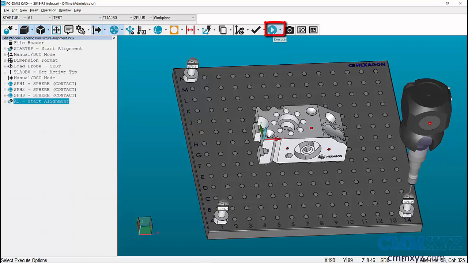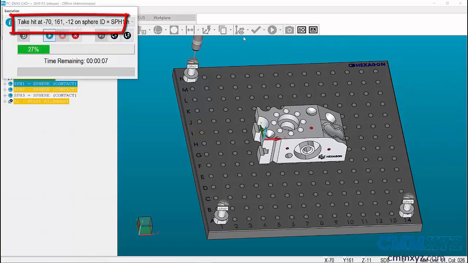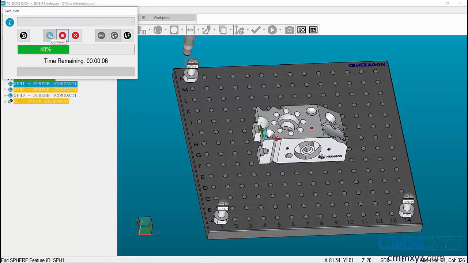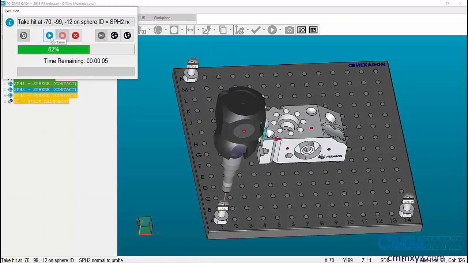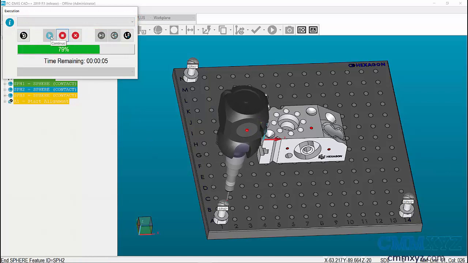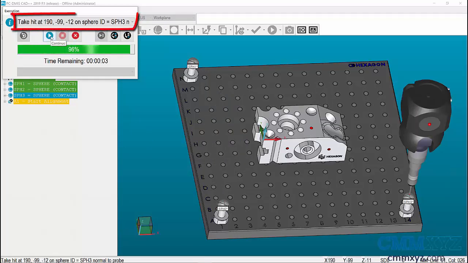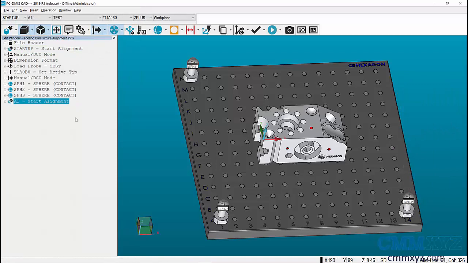So when I execute the measurement, PC-DMIS goes to the first sphere and it says take your hit. This is where you manually take the hit with your joystick. So once your hit is taken, it will measure the rest. Now the sphere won't be auto moving like you're seeing here. So I also recommend to disable any auto moves inside the sphere or you will get movement errors from the machine. So take your manual hit, the rest are automated, and then you will jog the machine over, take another manual hit. The rest is finished. The alignment is done.